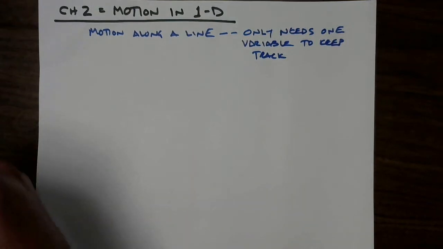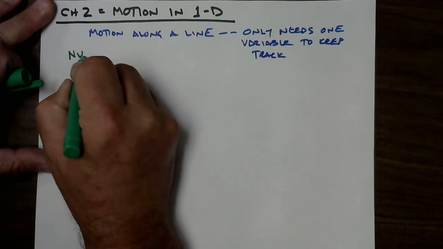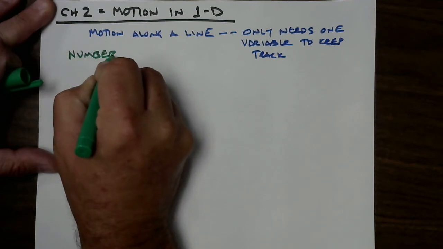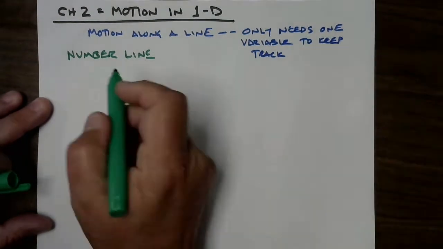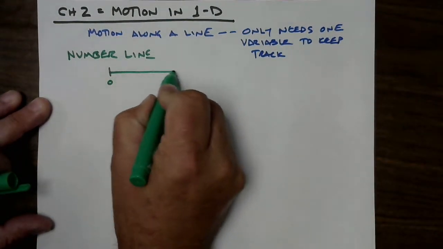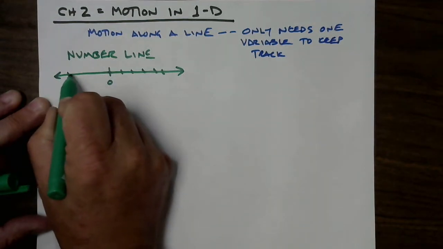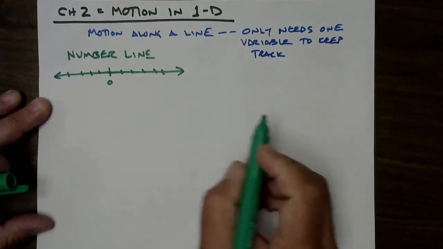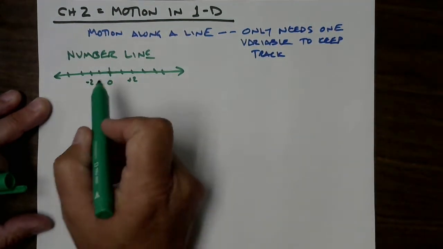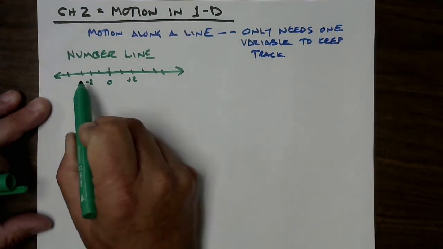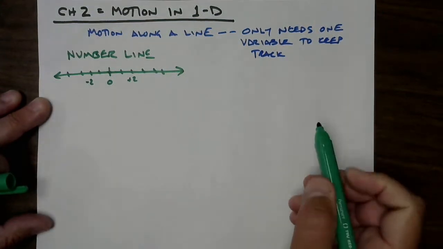Now, this doesn't necessarily have to be a line, but definitely a number line is the most basic thing that we can think about. Here's 0 in the middle, and we've got positive numbers to the right, and negative numbers on the left, +2, -2, that kind of thing. So that's definitely what we need. Motion in one dimension, we just need one number to keep track of where you are on this number line.